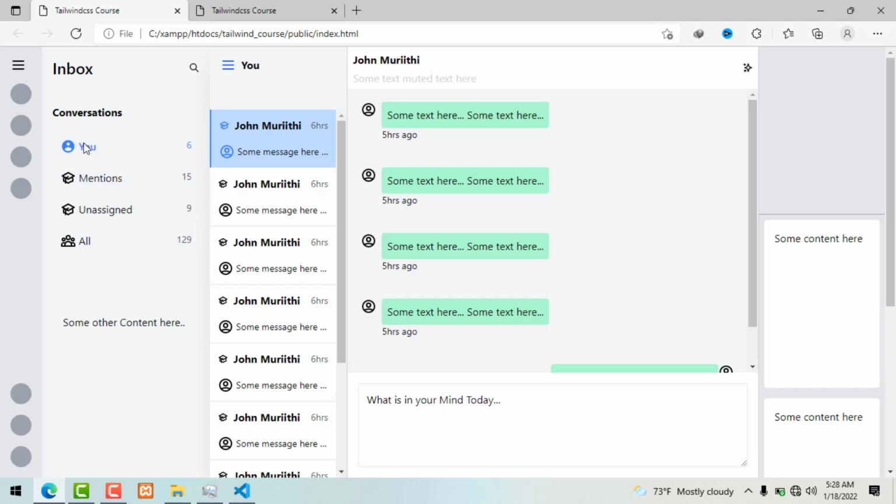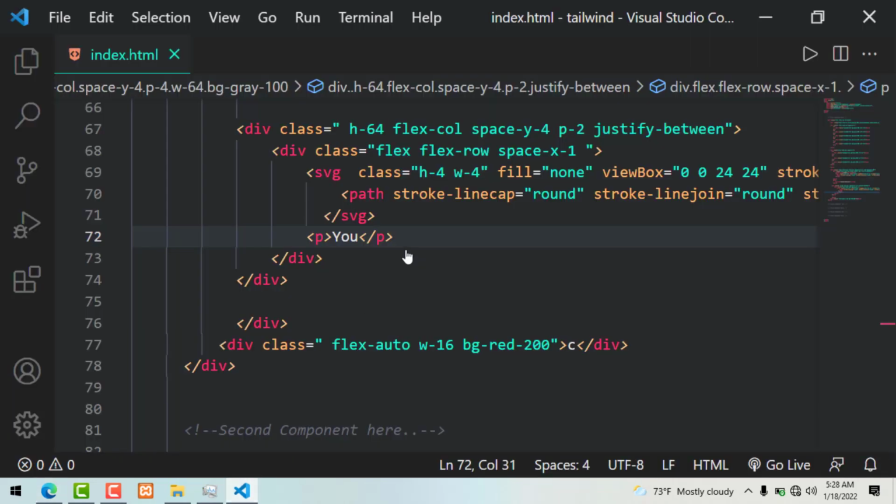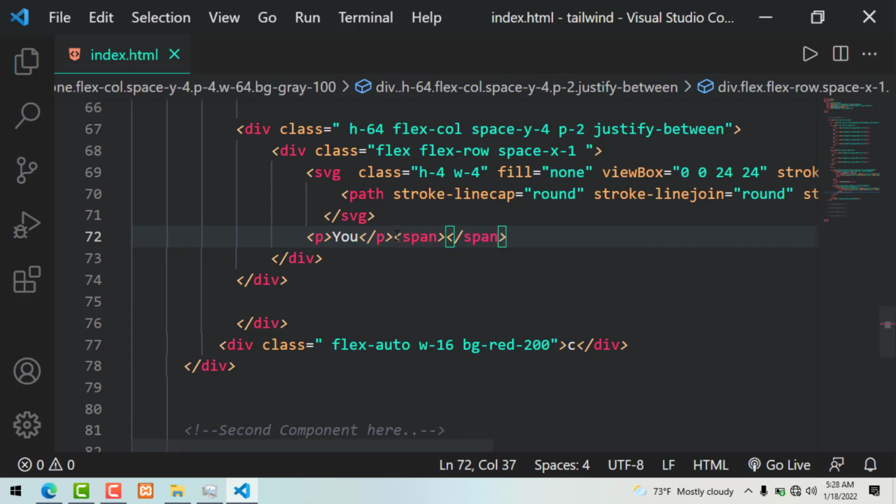Now before we add a class to our paragraph, we also want to have the value. As you can see here, we have the value at the very end. So to be able to add that, we're going to add a span, and this is where we are going to have the value.